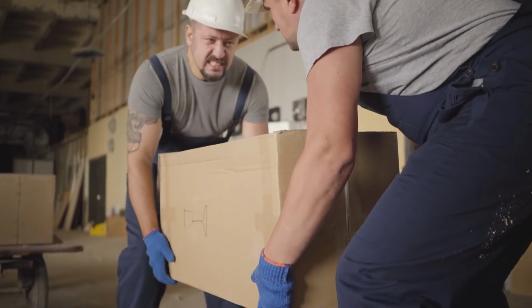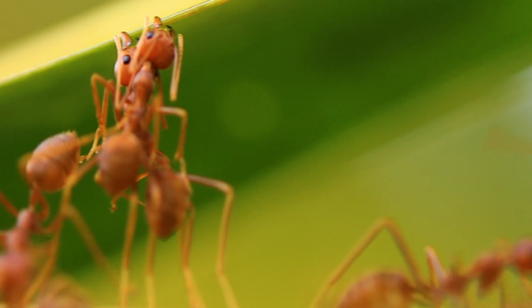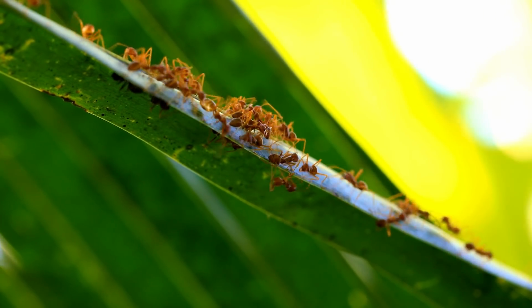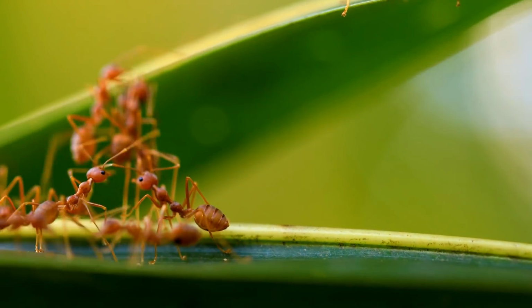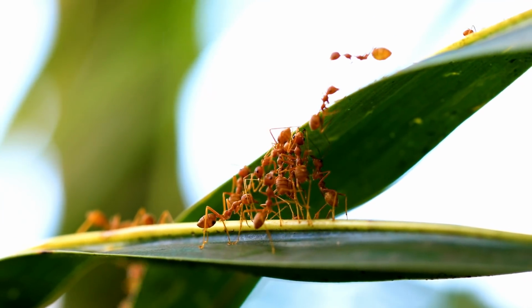But here's one thing the workers get right. They use safe lifting practices. The ants do work together to lift the leaves for their nest. One worker will pull at a leaf with her mandibles and begin to bend it. More workers will join in to help and pull, but there's actually a sort of reverse bystander effect when it comes to workers joining in on the leaf bending. Typically, the more ants are already working on bending a leaf, the more likely a nearby ant will be to join in on bending the leaf.